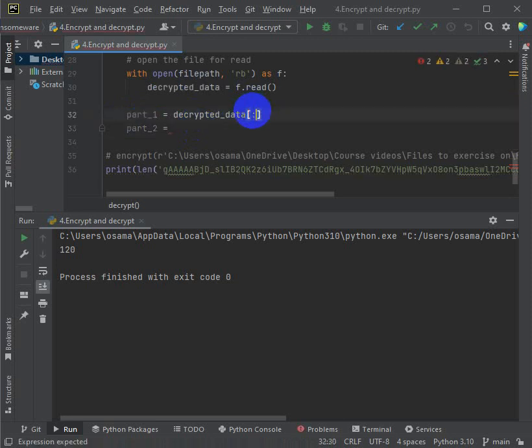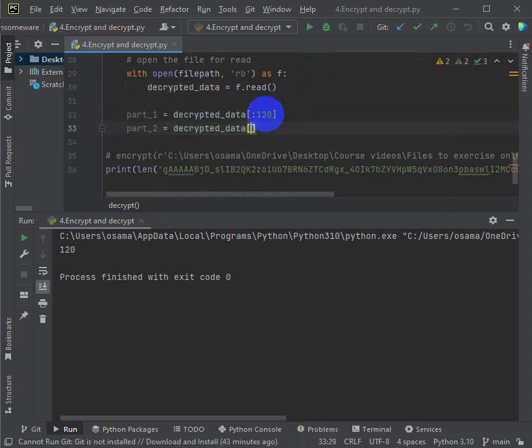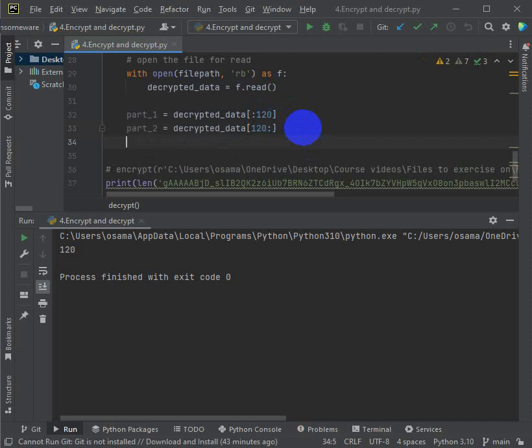Here I will take it from the start of the file to the letter ordered 120. And in the second part I will take it from 120 to the end of the file.